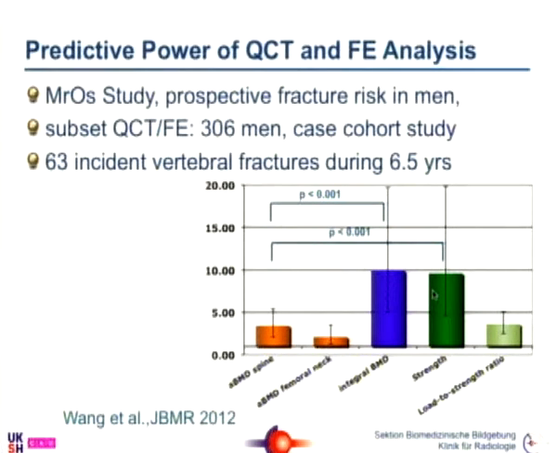So on the one hand, a very positive result. We can do much better than with DEXA. I mean, that's a huge difference. Usually you are happy if you increase your gradient from, say, 2.5 to 2.9, and everybody in the scientific community gets all excited. But this is from 3 to 10, so it's really a different world with QCT compared to DEXA for incidence of vertebral fractures. But what is a little bit disappointing is that in this particular study, the finite element did not add on top of the QCT. Okay, maybe we are at the limit.